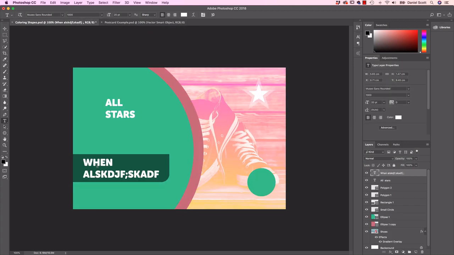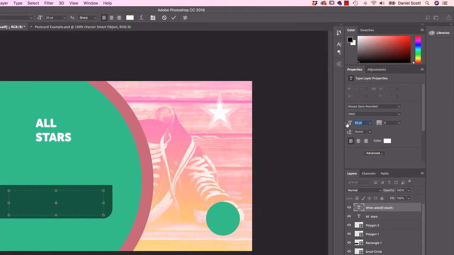A couple of useful things: I'm going to select all my text and delete it all. I'm going to pick an appropriate font size. 20 is too big in here. Let's go for 16 points in this case. I'm going to pick a font. I'm using Museo Sans Rounded. I like it, it's pretty. You're probably not going to have it. It's just a font that I've downloaded from something called Typekit.